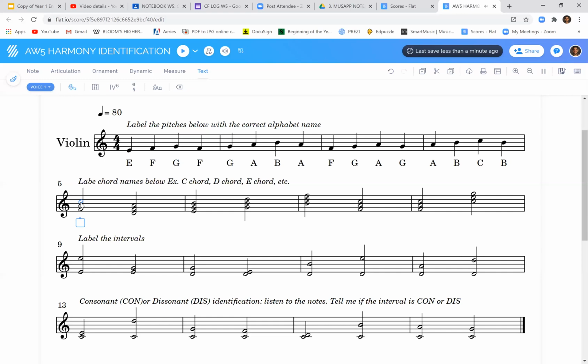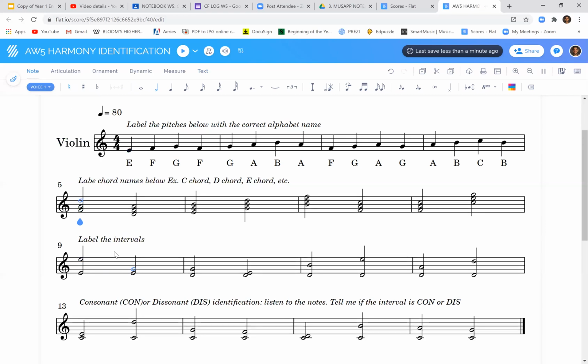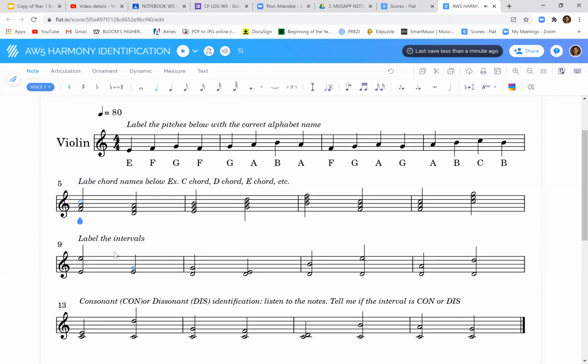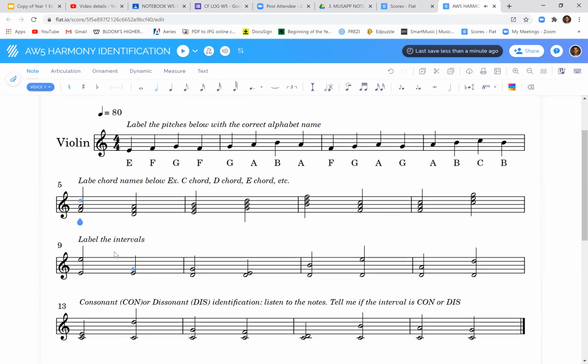Let me try to move one of those notes. Oops, oh, that's fine. First of all, I've selected a note, and now I'm going to move it up. Do you see how that sounds like a chord, but the spacing is different? This is what I mean about root position chord. This is root position. This is not root position.